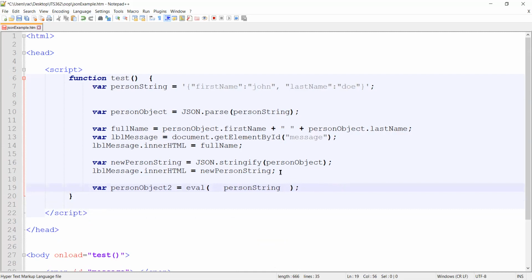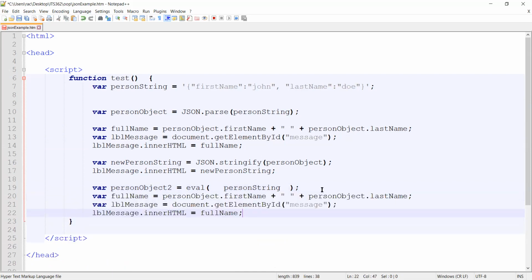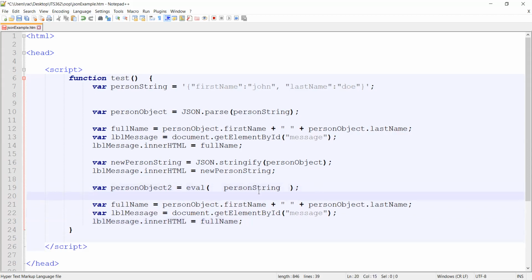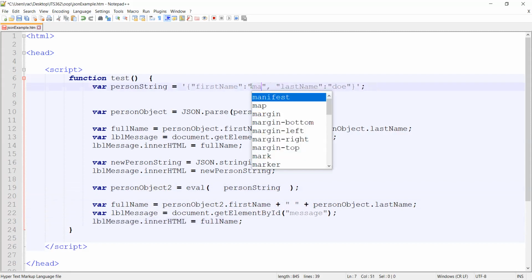So really, if it works, it'll be similar to what we did here. We're going to get these again, but this time they should be coming from person object 2, because that's the one that we just did here. First name, last name becomes full name. We get the label message. We print it out.